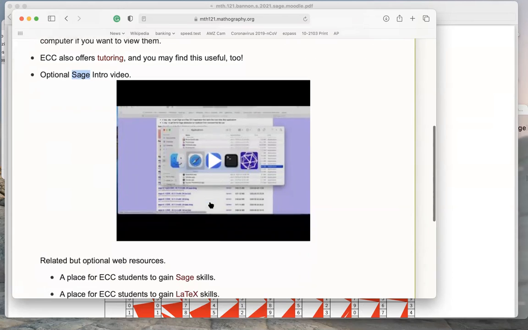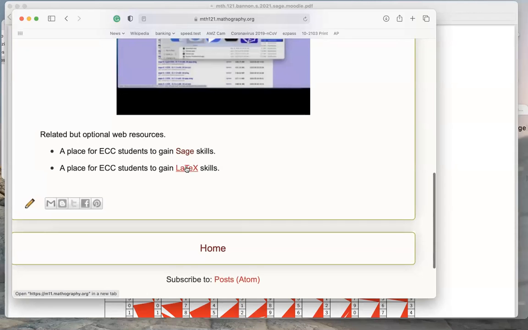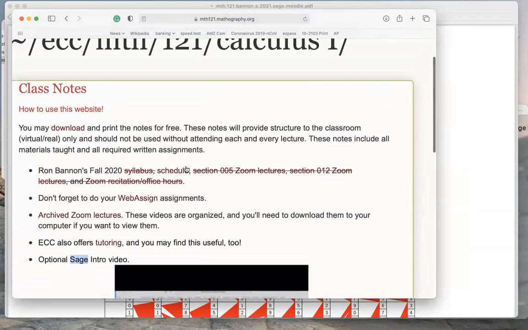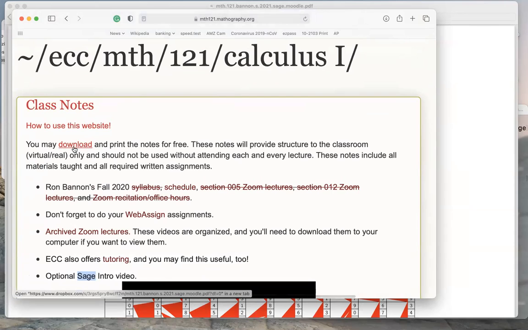All right. Now, of course, go to the bottom of the page. You'll see there's another link over here for students interested in acquiring new skills in Sage, and for students acquiring new skills in mathematical typesetting. I wouldn't worry about that, though. What I'd be worried about is, hey, you got a website, you got a link to the notes. So that's what I want to do now. I want to talk about how the course is going to be run.